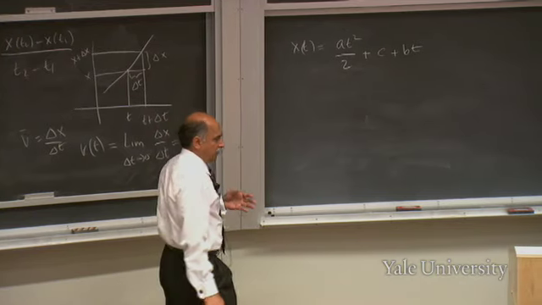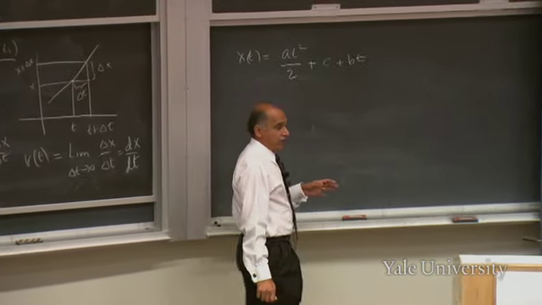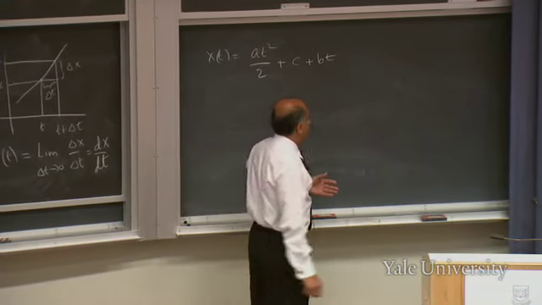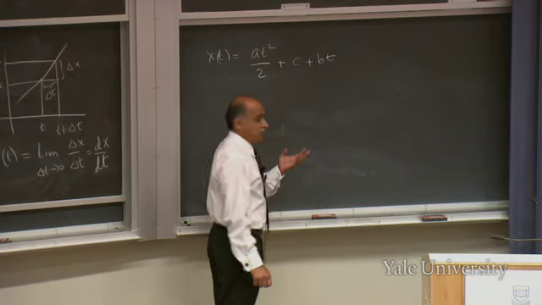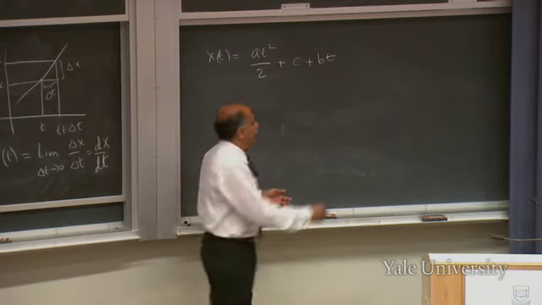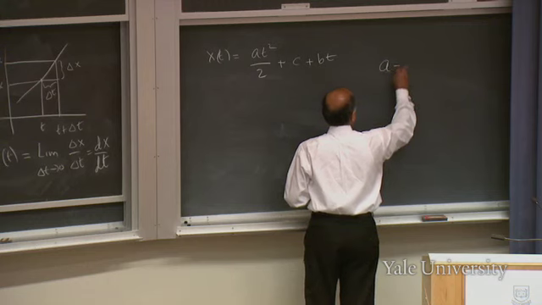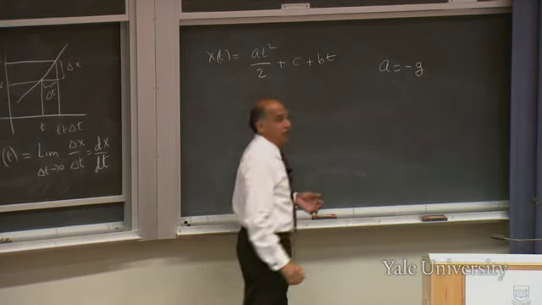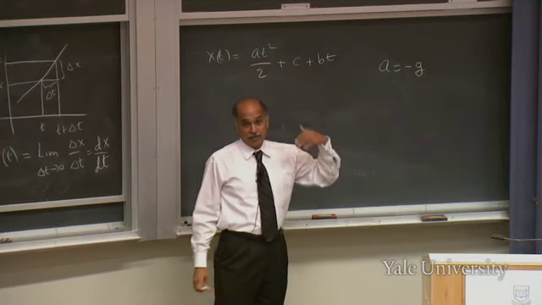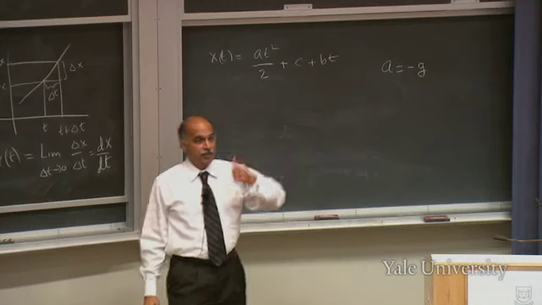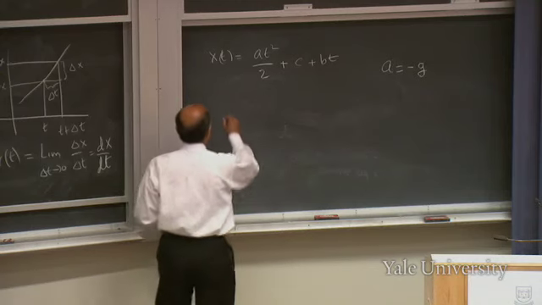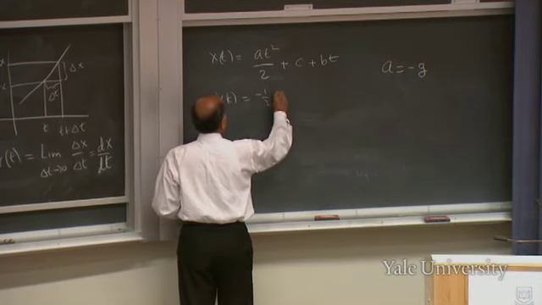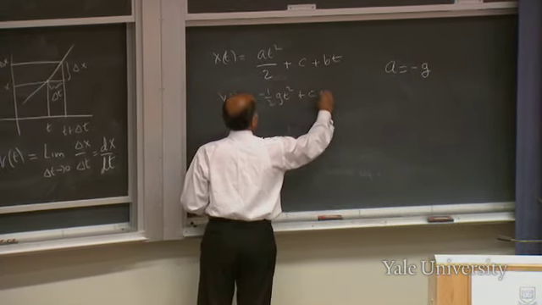The answer is that simply knowing the particle has that acceleration is not enough to tell you where the particle will be. For example, let's take the case where the particle is falling under gravity. Then you guys know, you just told me, acceleration is minus 9.8, where g is minus 9.8. We call it minus because it's accelerating down, and up is taken to be the positive direction. In that case, y of t will be minus 1/2 gt squared plus c plus bt.